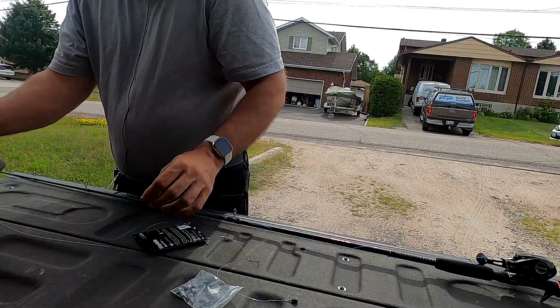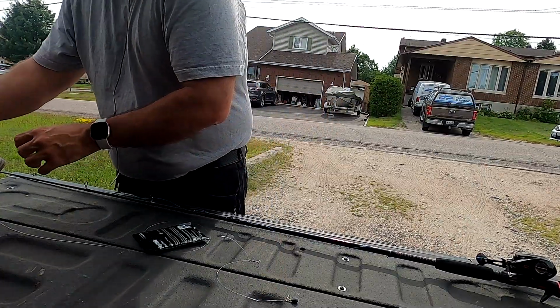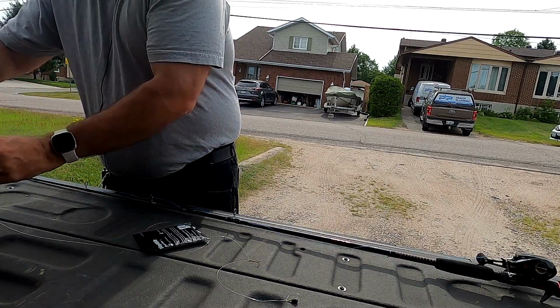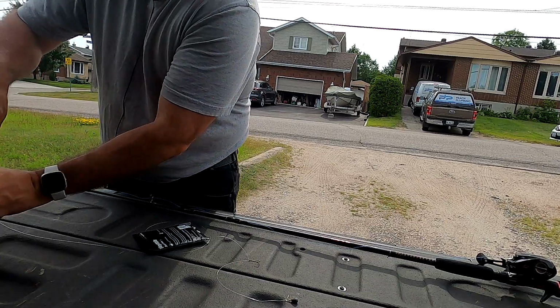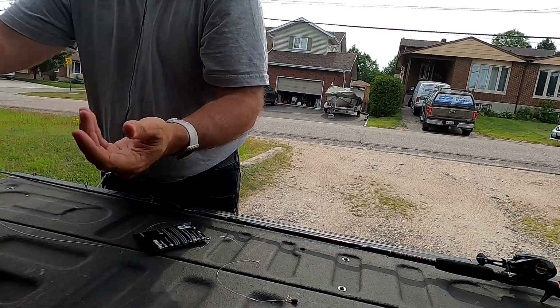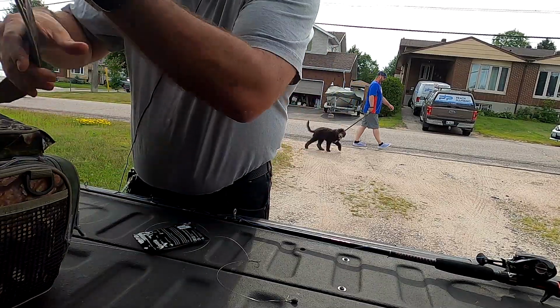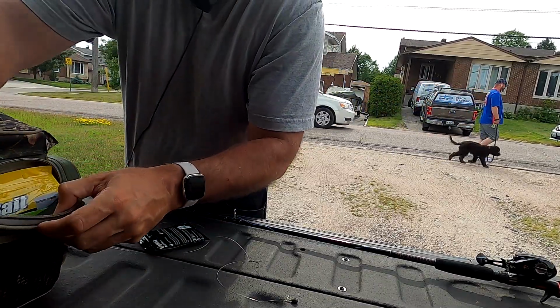Yeah, this new setup that I have going on with the bag here, so much better. So much more organized. Until I go after my hard plastics, then I'm probably going to be swearing.